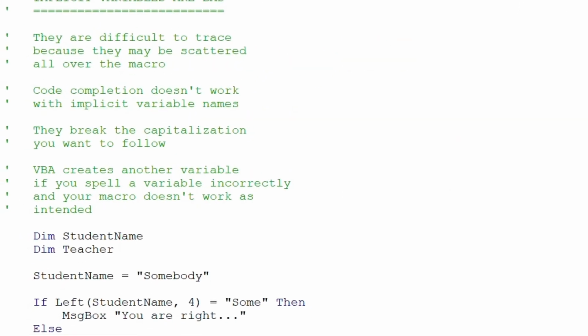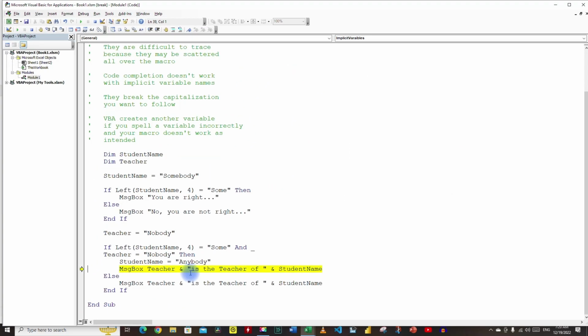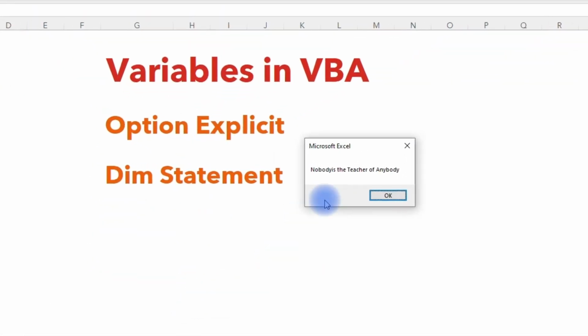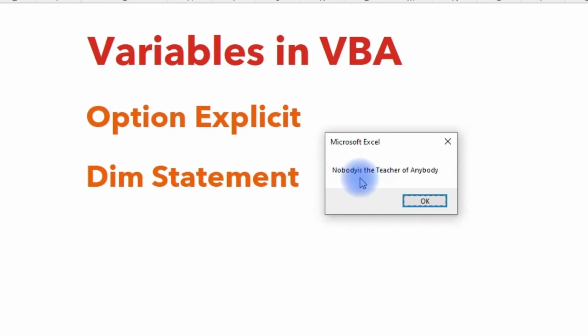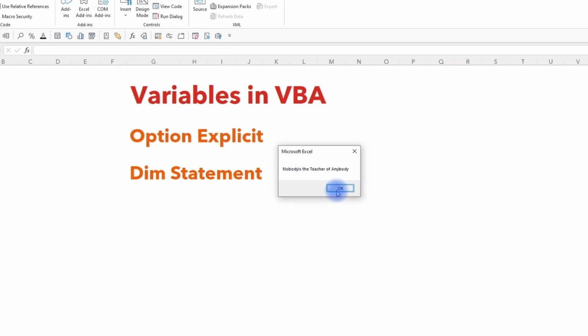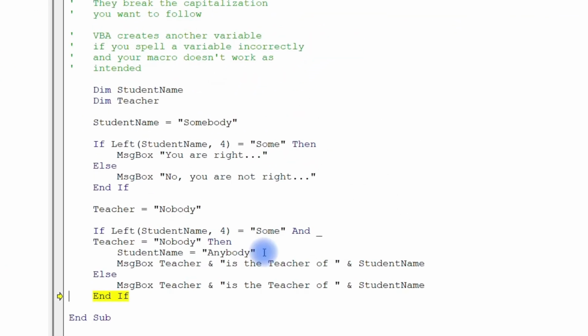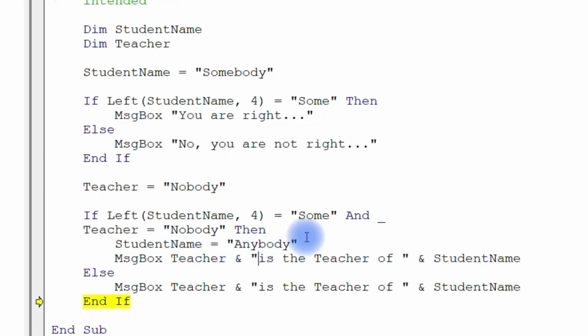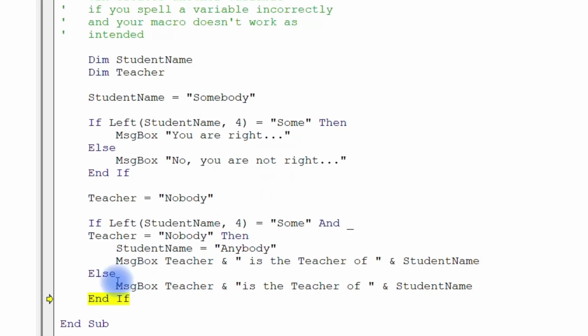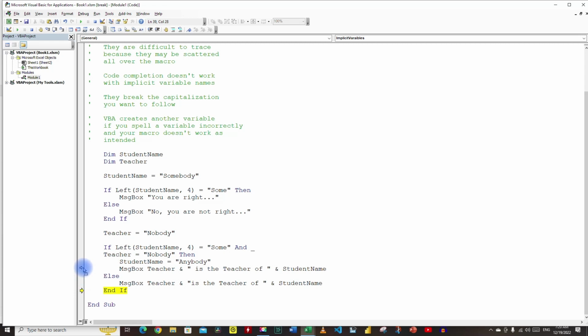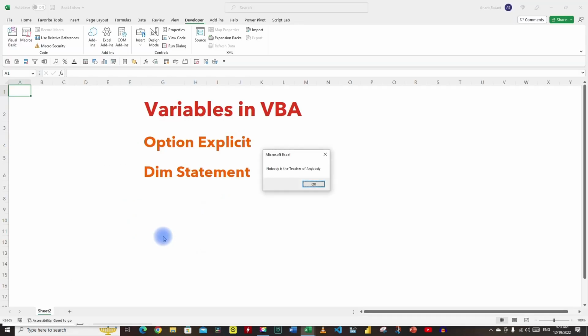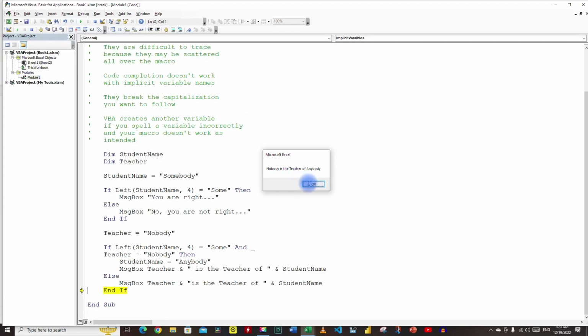And it says "you are right". And this time it gives you the name of the teacher properly. It's only that there is a space missing between "nobody" and "is", which we can easily fix by giving it a space here and bringing our arrow back to the line and running it again, and now it is fine.